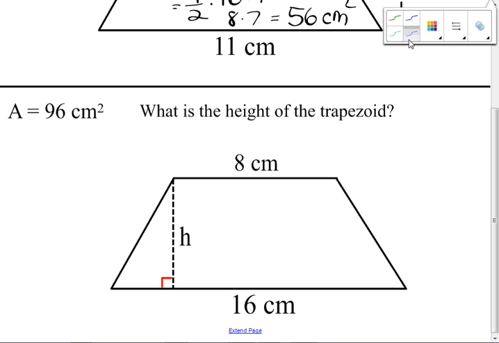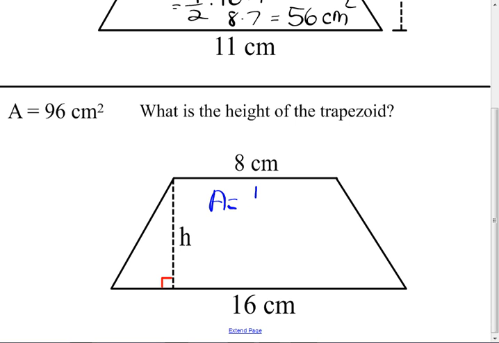Okay, let's look at this one. The formula is area equals, and there's room in my trapezoid to write it, so I'm going to write it there. 1/2 base 1 plus base 2 times the height. And when I do the homework, I'm going to write the formulas, and then I'll scan it. And you'll have all the work there, not just the answers.